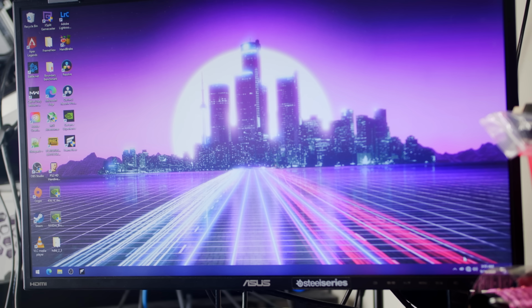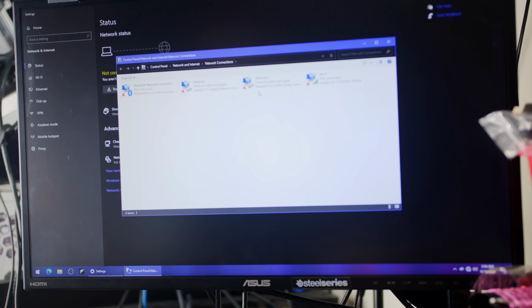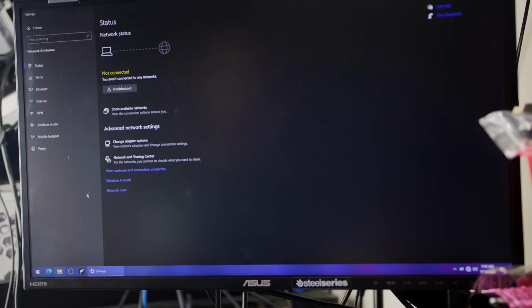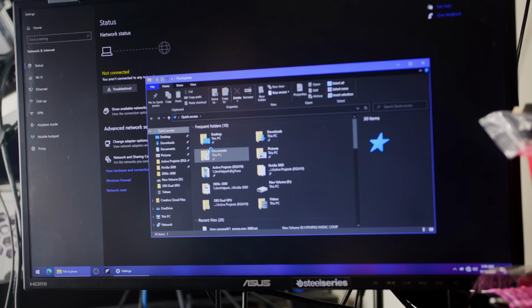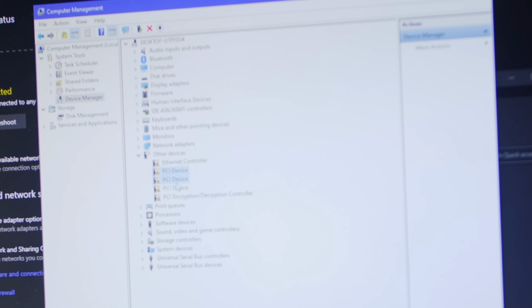All right, card is in the system. It does not appear to be detecting anything, however. It's not showing up in network devices. I did not see a driver for it on Synology's website. In Device Manager, yeah, we've just got a bunch of PCI device listings. So I'll do a quick search, but I don't think there are any drivers for it. So I don't think it's going to really work in Windows. I'm assuming someone could probably hack together a driver for it, especially on Linux, where that stuff is more plug and play. But Windows driver, yeah, I'm not seeing any drivers for it. So while theoretically it's possible, it's at least going to present as not working.